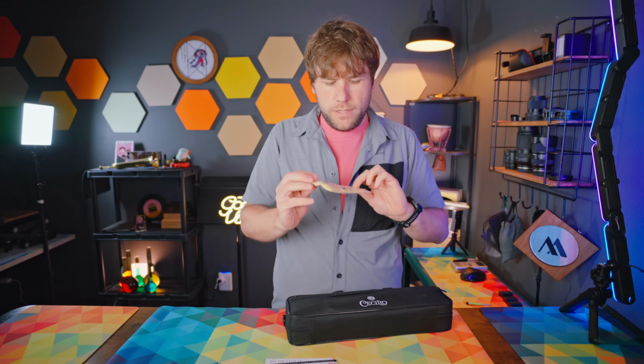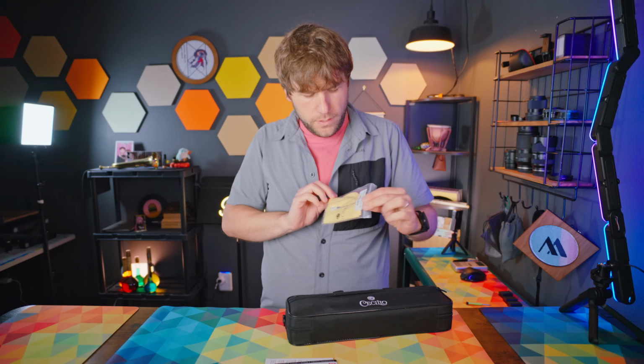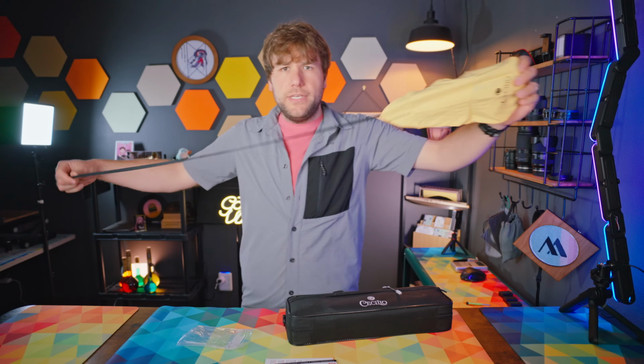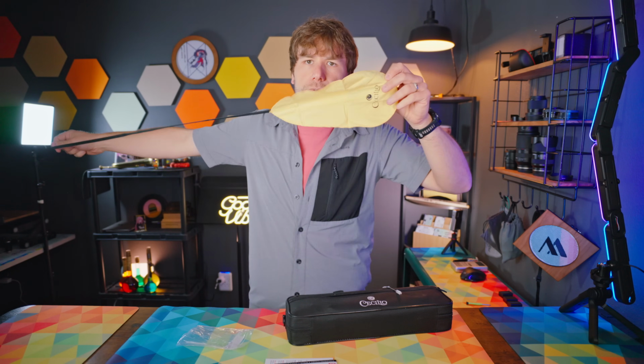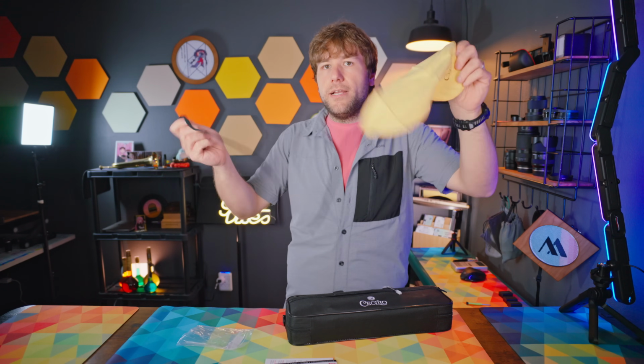$50 gloves, and it comes with a free flute if you really even wanted it. So, the other thing that's in this little pouch is the flute maintenance kit, and it has some stuff in it. So this is the part that you pull through the flute to get the spit out. That's nice. You would want one of those, so it's cool that it comes with it.